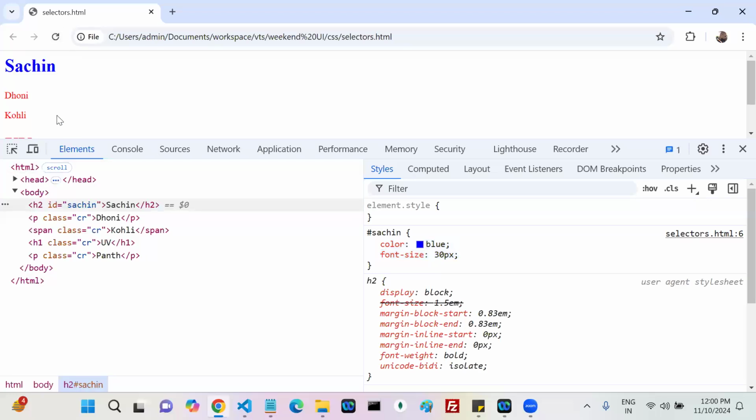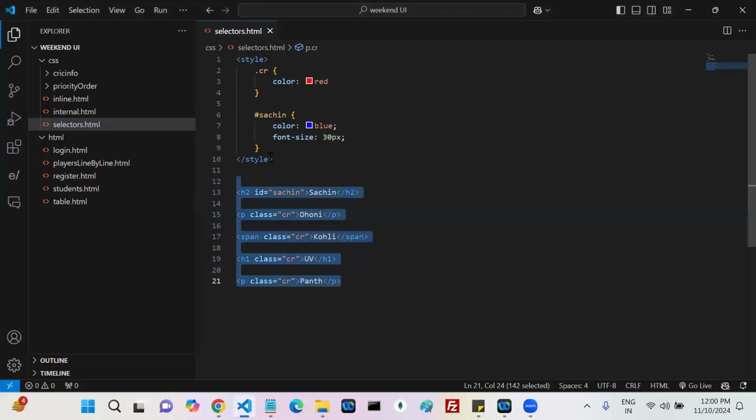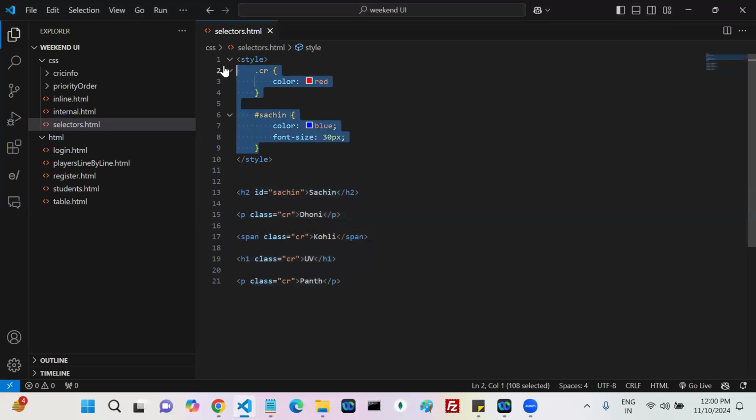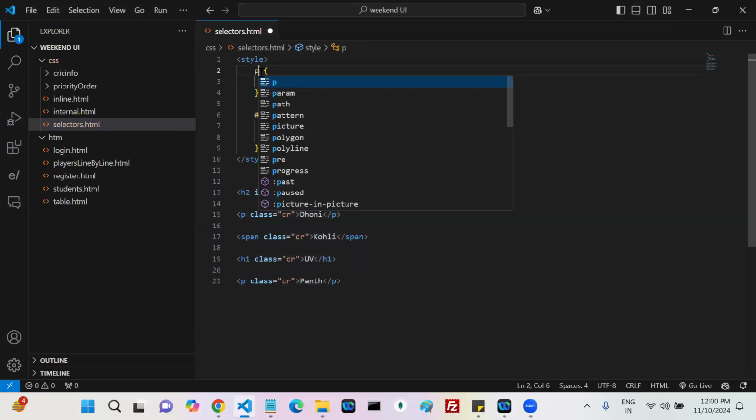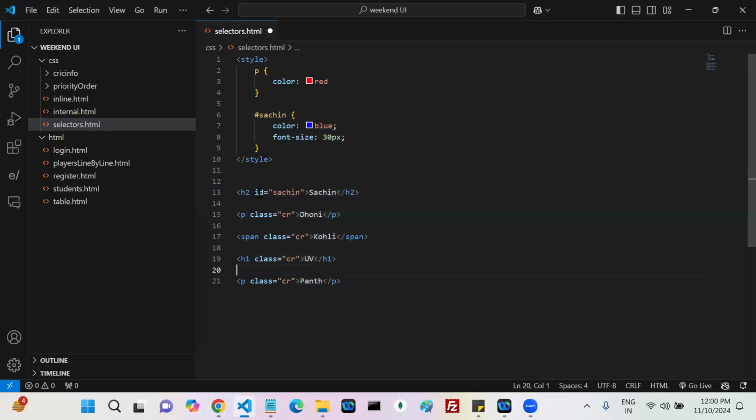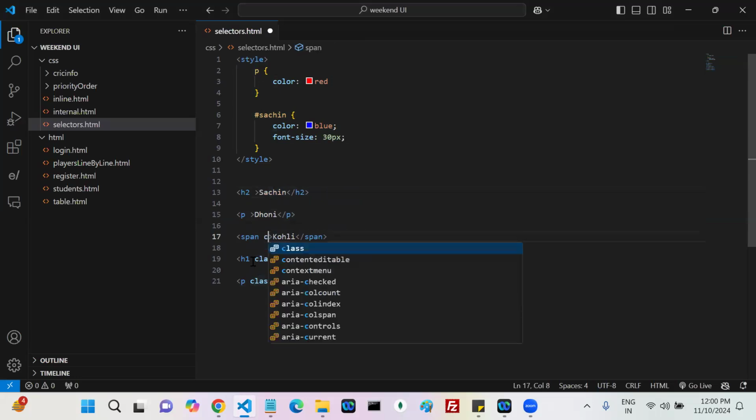Okay, then the next one is, if I write like this, let me remove everything. I mean, the selectors you can remove.